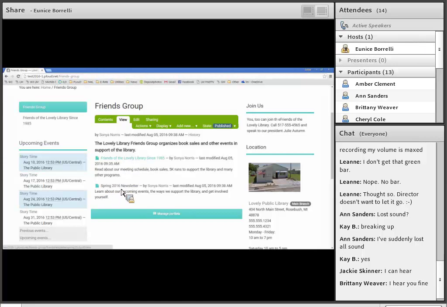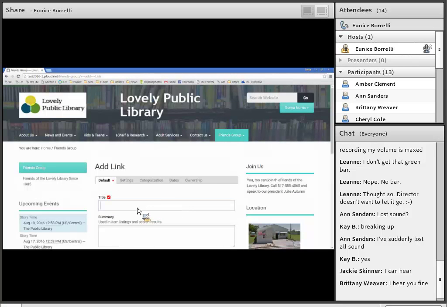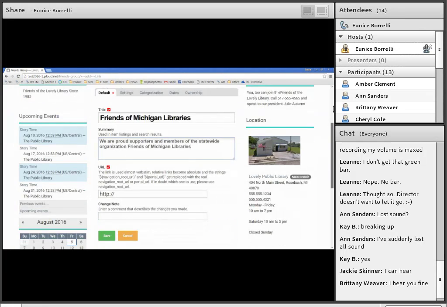Okay. So you can choose a publishing date in the future. So you could get all of your content ready for your summer reading program and set it to appear at a future time. You can also set it to expire at the end of summer reading so that you don't have to go in and delete every individual page. It will simply come off your site when you enter a time. So I'm going to say that I want my friends group content to come down at the end of the year. I'm going to pick December 31st. I can pick a time and save, and it will automatically come down on December 31st.